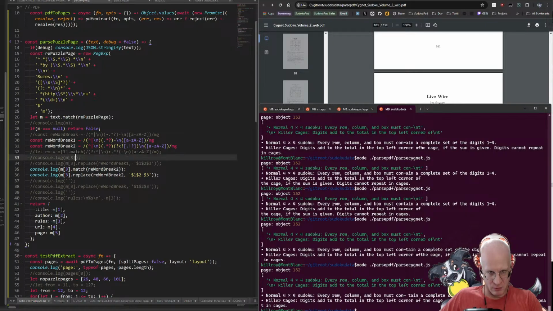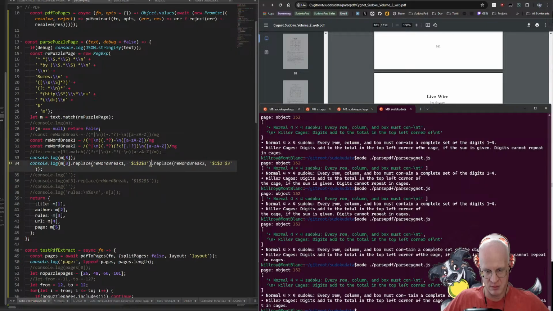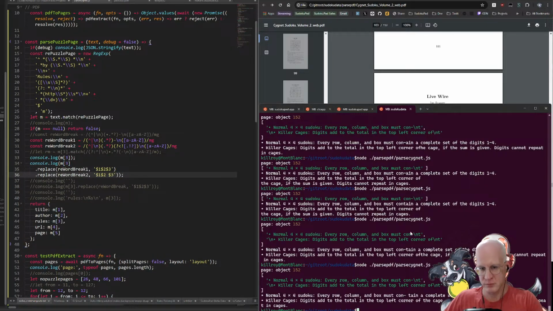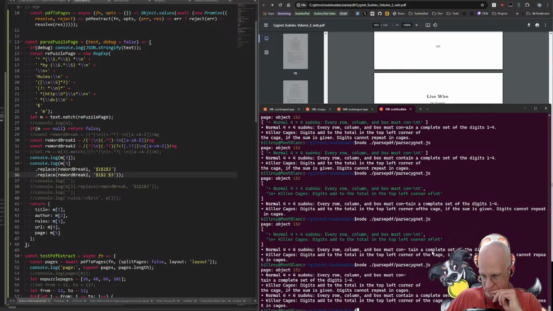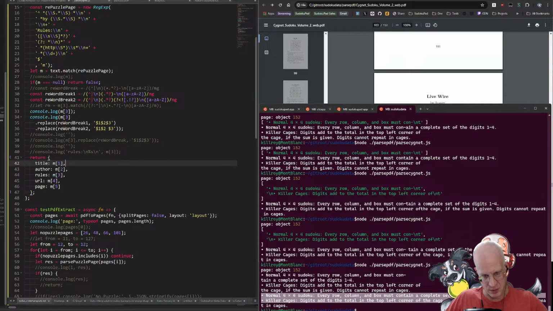So really what we want to do is this, and then we'll do this and that. Kind of like that. And what do we get? Normal 4x4 Sudoku. Box must contain a complete set of digits. Killer cage digits add to the total of the top left corner of the cage. Okay, so it works for this one.